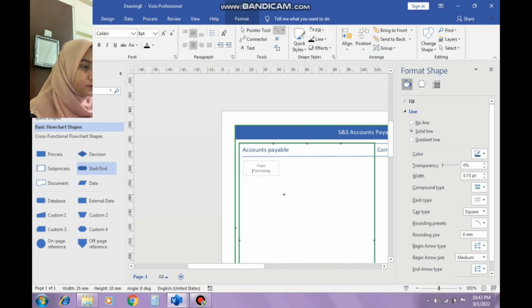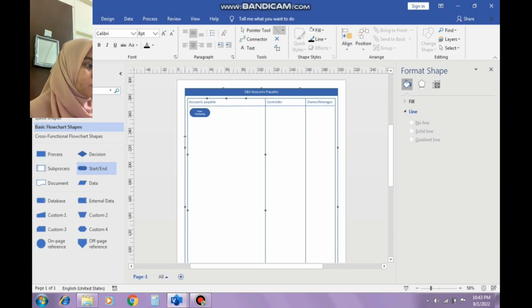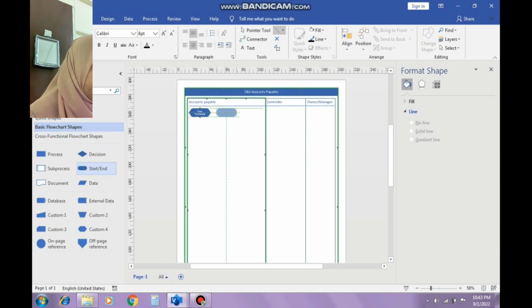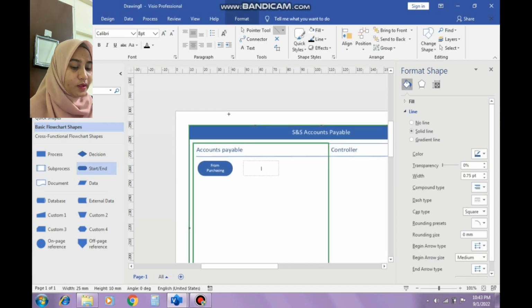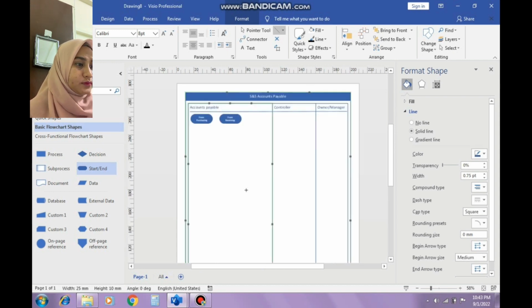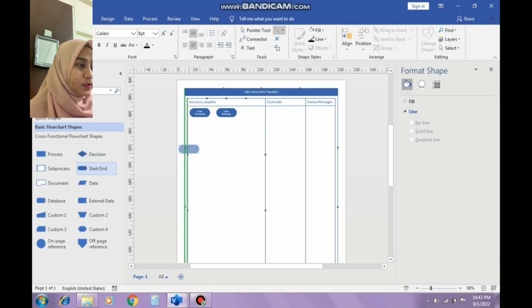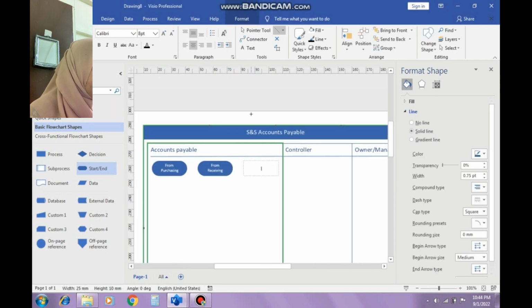And also we have from receiving, from receiving. Okay, and also we name it as from vendor.